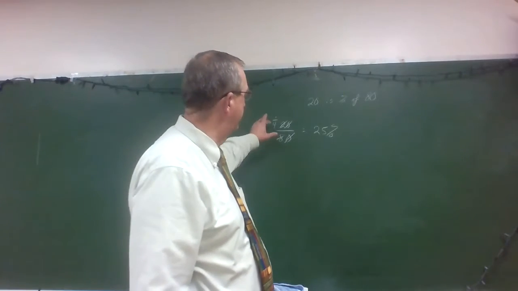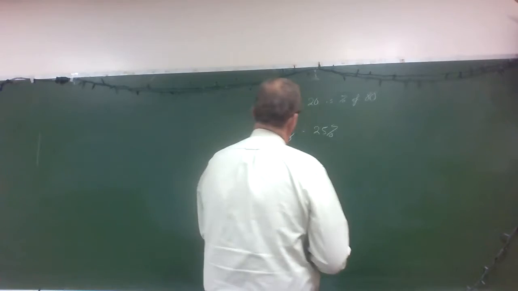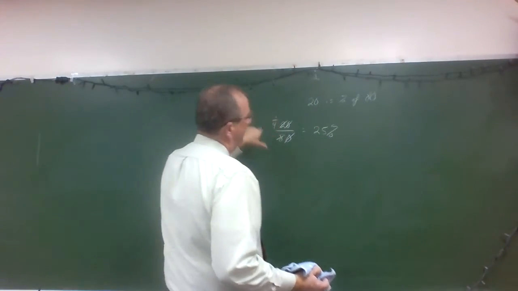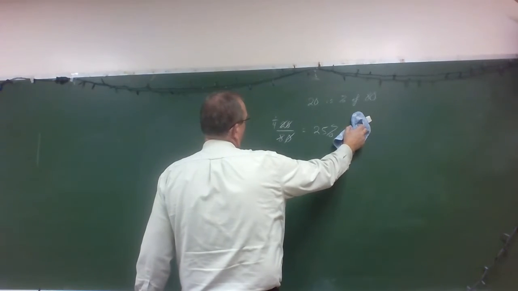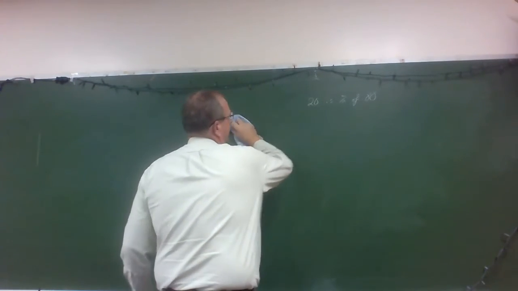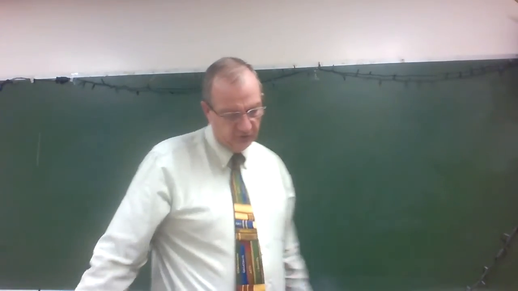Now, if you have to, you can divide this out to get to this if you want. Okay, it's going to come out to 0.25. You're going to move your decimal place 2 places to the right, and you're going to get your percentage. Okay. And the last one, the story problem.